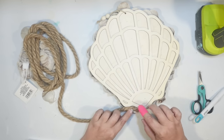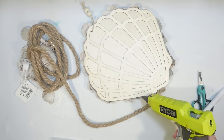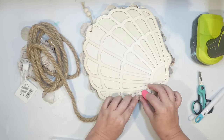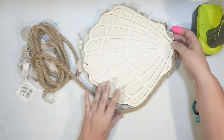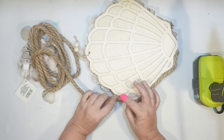This is about the same size as the shell sign was last year. If you've got one of those left over in your stash, the one that had, I think, starfish on it. But these are new this year and I like them. I just didn't really need that wood detail on it because I knew I wanted to cover my seashell with shells. So gluing to the side is really easy.